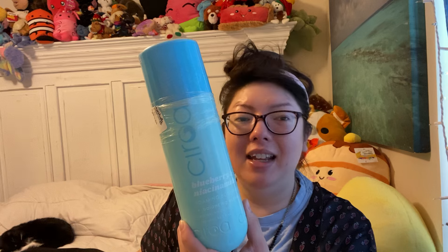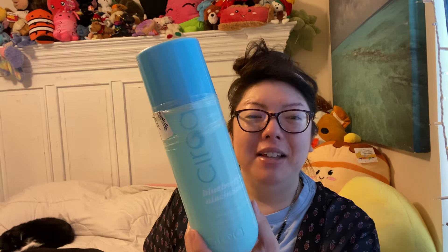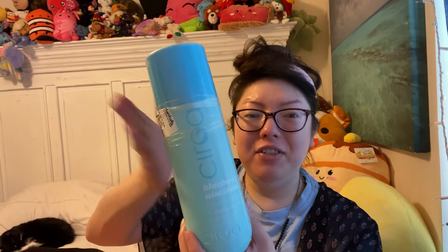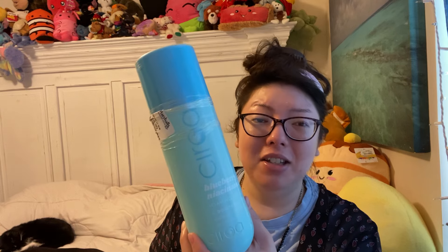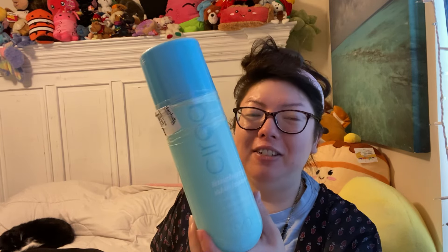Here is a body wash. This was $5.99. Hubby opened this because we wanted to smell it. This is Ciroa — blueberry and niacinamide foaming body wash. C-I-R-O-A. That packaging caught my eye. It's big and I think it has a pump. $5.99 at Marshalls. I looked this up online and there were like two listings. The first one was for eBay, and a set of two of these was $45 on eBay. So I decided I would give it a shot for $5.99. If I don't like it, we'll just use it as hand wash. Always excited to try something new.